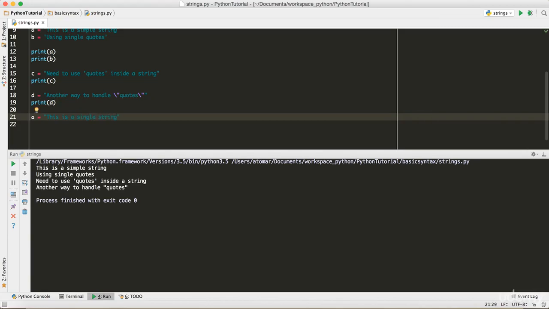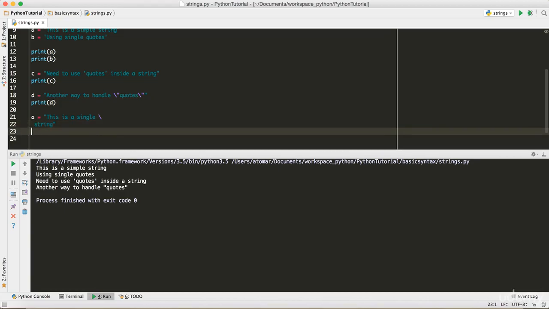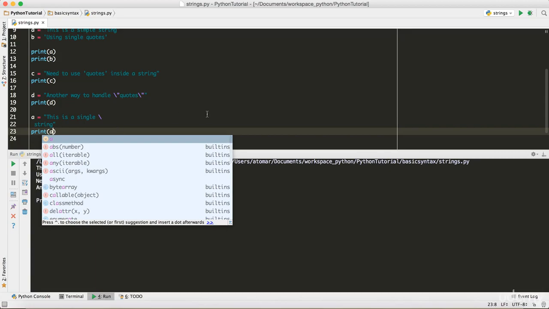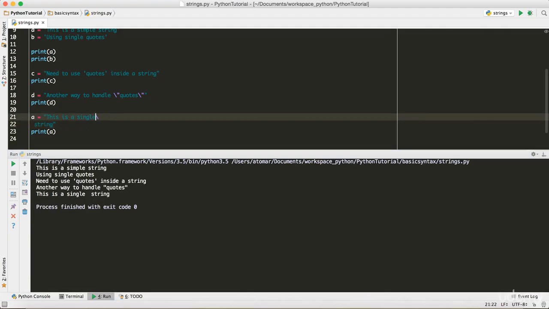Let's say the string is going too long and you wanted to kind of split it in two lines. So what you can do is, you can just put a backslash here and hit enter. So what's gonna happen is, let's print this A. So when I print this A, it says this is a single string. So it just does not treat it as two different lines or two different things. It prints it in the same line, and it treats it as one single string. So we can use the backslash to split the line, and it can just work pretty great.